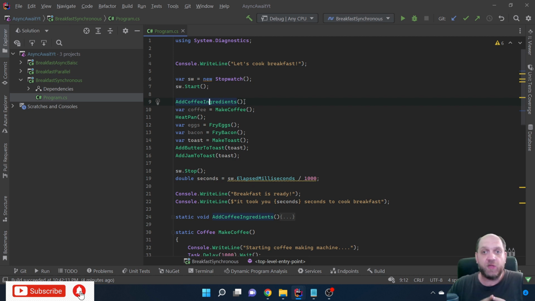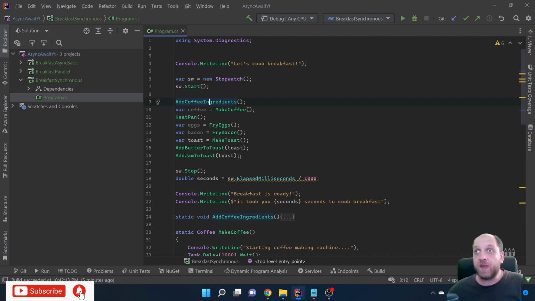Now, the second problem with this approach is that, as we said, when we cook breakfast, we start the coffee, but while the coffee is being made, we already start to do something else. So we run those tasks in parallel. Now, in this case, our CPU, our computer runs these tasks sequentially. So that's the second problem. We'll see how or if we can get to run this in parallel. But once again, there is also a misconception here, and we'll go into that: async and await also solves the problem with the parallel execution of tasks.